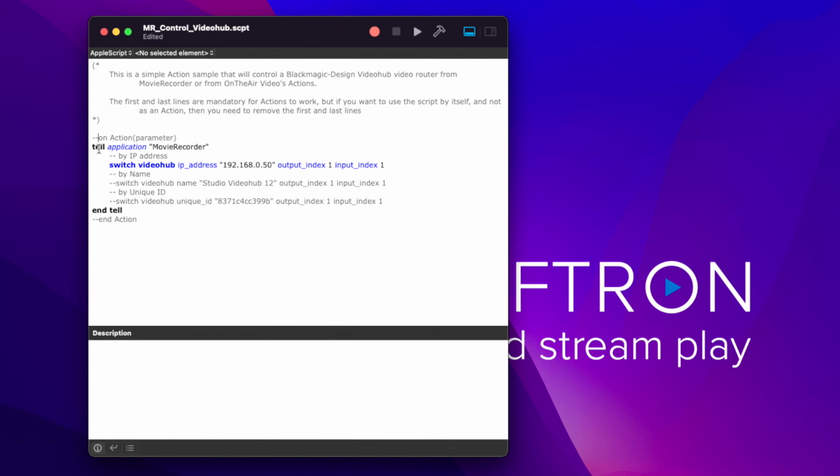Okay, we have tell application, MovieRecorder. Now to do that for OnTheAir Video, of course, it's just going to be a change of OnTheAir Video in this application tell. Then we have switch video hub by IP address. There's our IP address, output index, and input index.